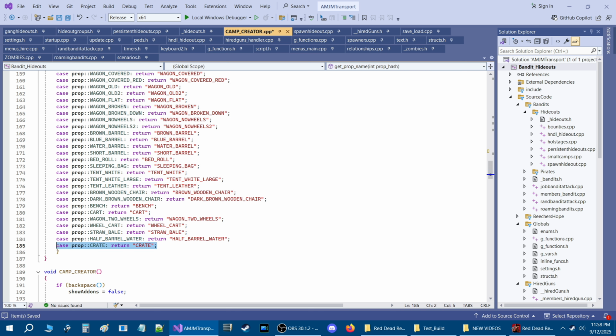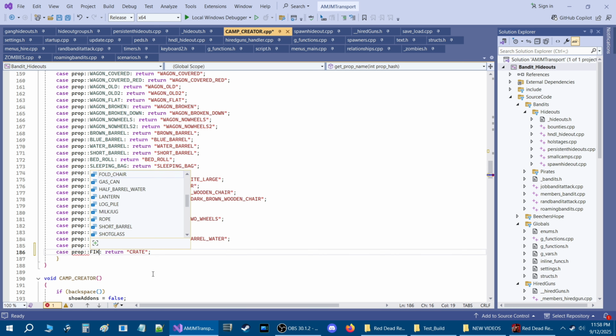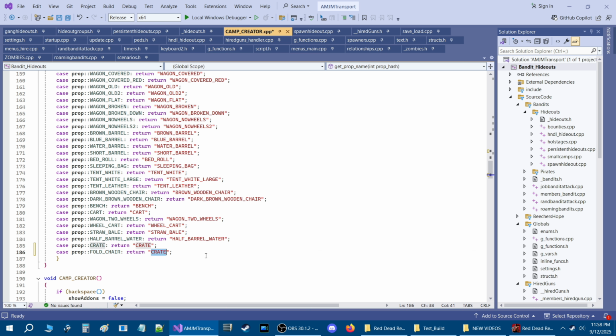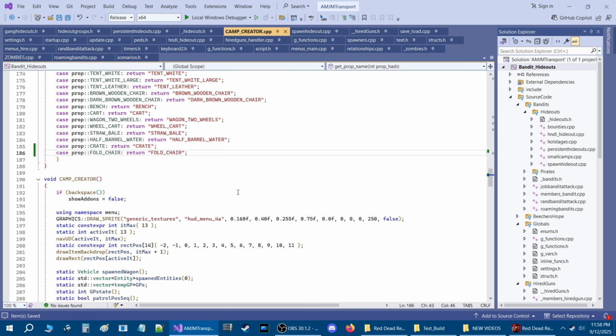So here we'll just do this, and then V, and we got to change the wording here to fold underscore chair. This is a text, fold chair. That's it for this script.